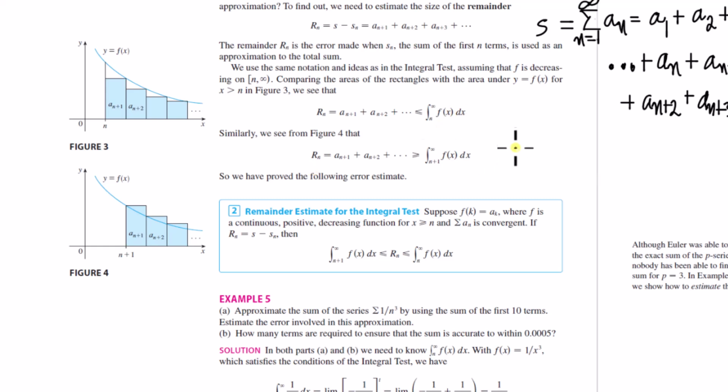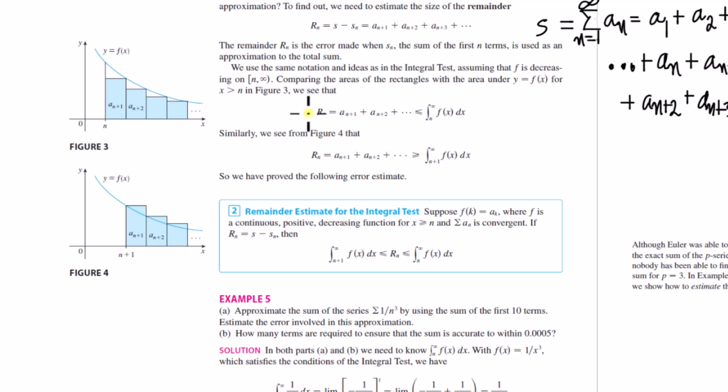And then from there, you can do whatever you want with it. You could subtract the lower bound from the upper bound, get a full range, and divide that by S sub n. Another way of looking at it is to add S sub n to this entire inequality, to all three portions. And so in the middle, you have R sub n plus S sub n, that's S. From that perspective, you get an upper and lower bound on the actual infinite sum, right? Once you've got this upper and lower bound on R sub n, you can do whatever you want with it.